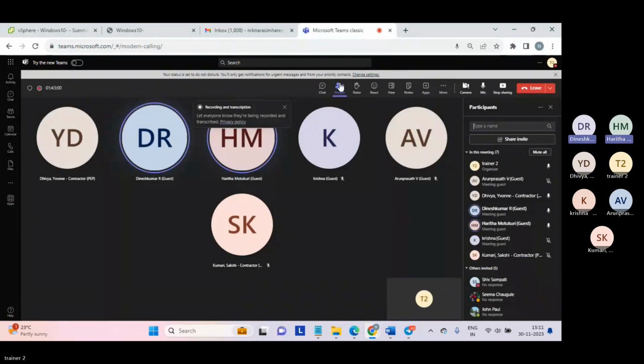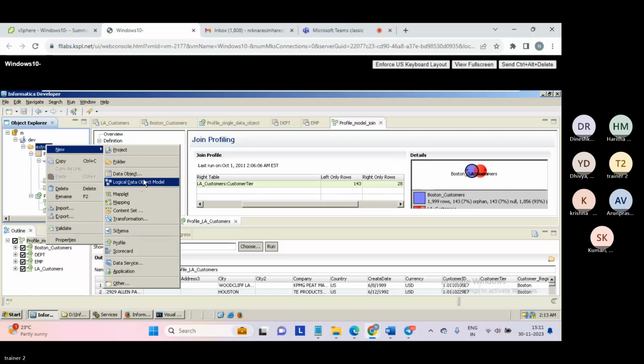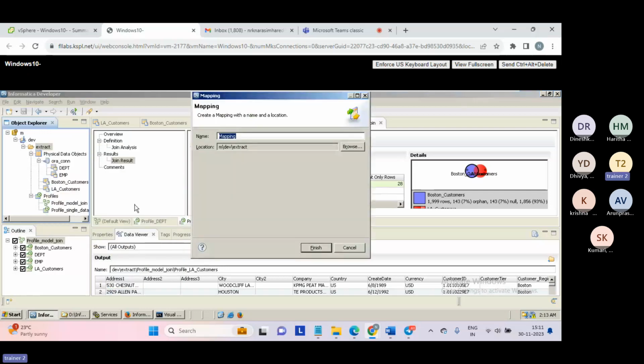Okay, fine. Now let us start getting into the first collaboration flow, which is business analyst to developer. Simple. Right click on this extract folder, new, and select Mapping. So mapping underscore standardizer with a reference table.